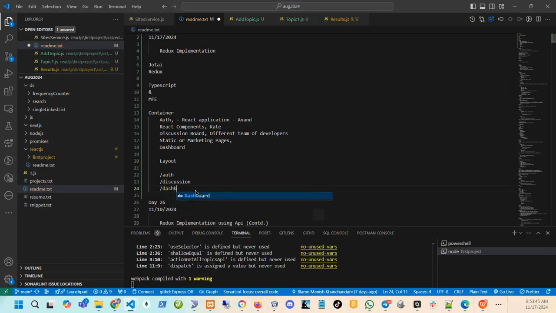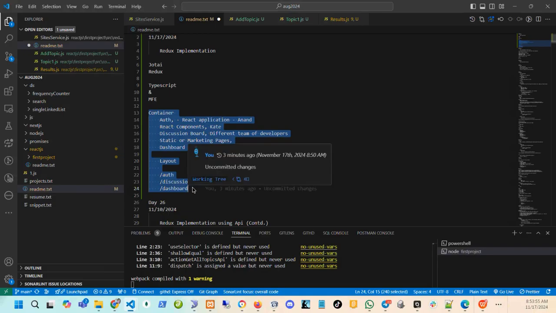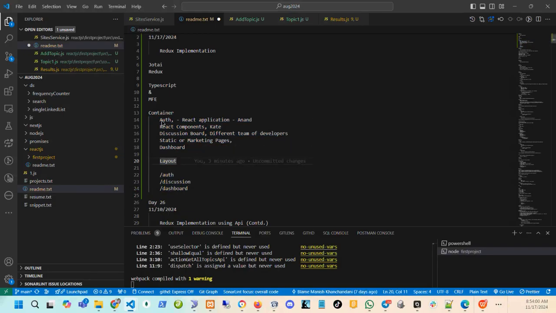So this is a very complex thing, and I think since we have already done a lot of React, it's time to go to this complex part of React. This is the most complex part, and nowadays all companies are moving this way because tomorrow, if auth is changed to something, we have to change something in the auth.